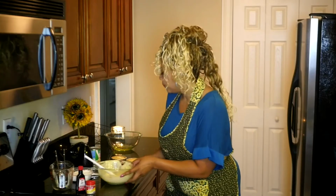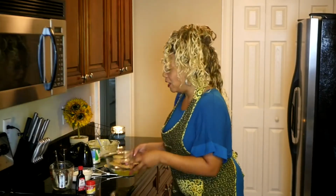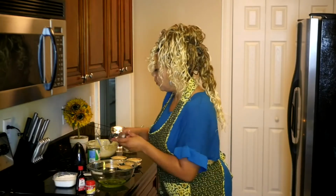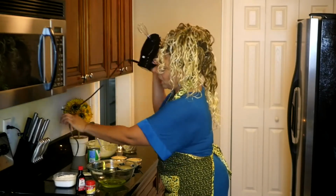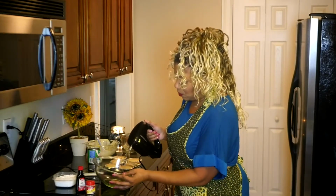So the next thing we're going to do is make our meringue. So I'm going to set these aside, and I've had my egg whites sitting at room temperature because that helps make your meringue a little fluffier. So I'm going to pop in my whisk attachment for my mixer, and I'm just going to go ahead and whisk all of the egg whites.